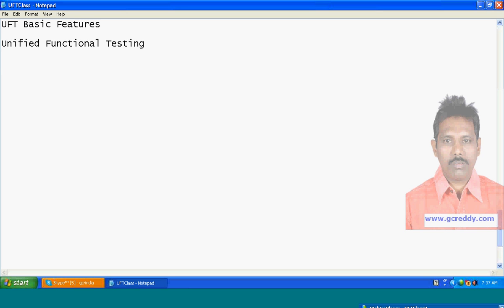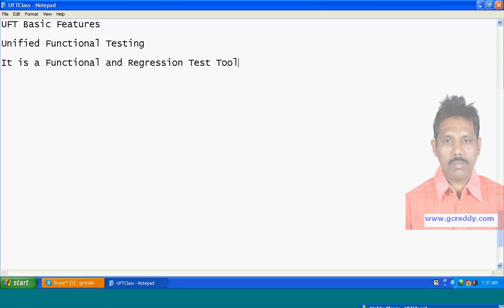Next, it is a functional and regression test tool. Basically UFT is a functional and regression test tool, but it also supports a little bit of performance testing, reliability testing, and compatibility testing.